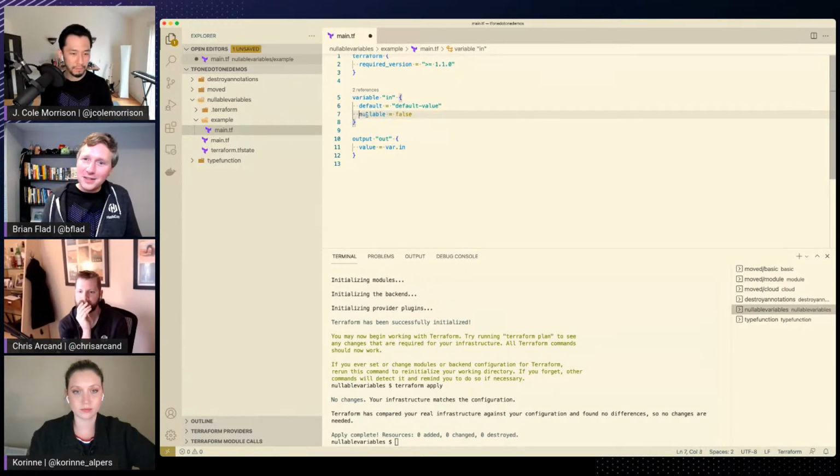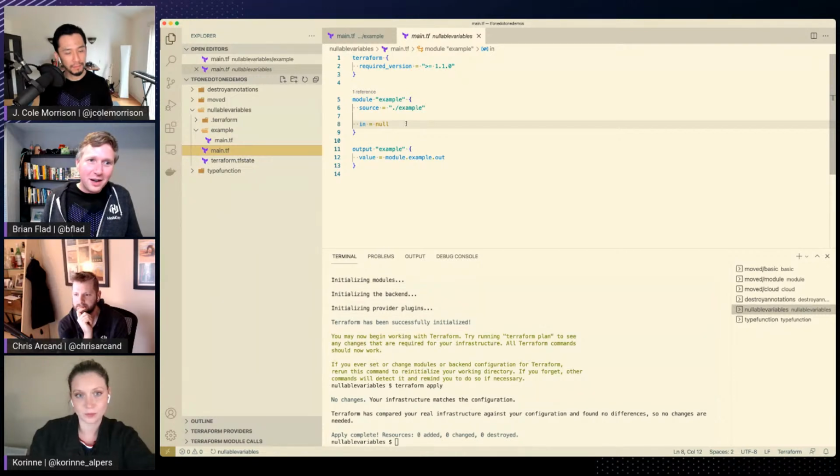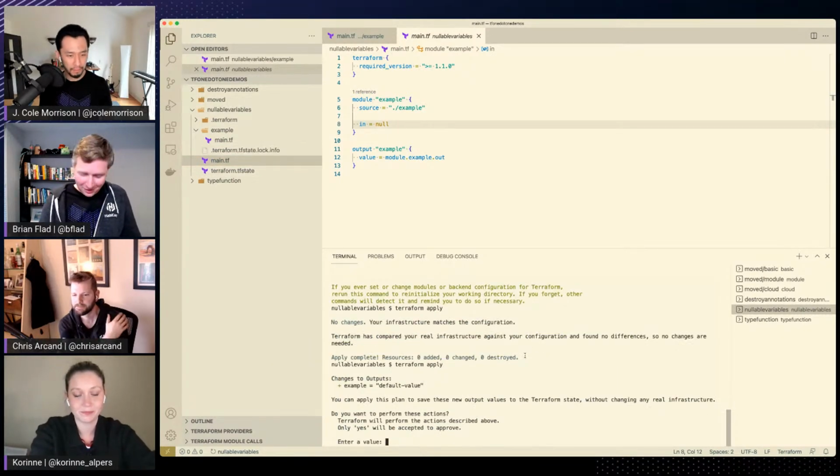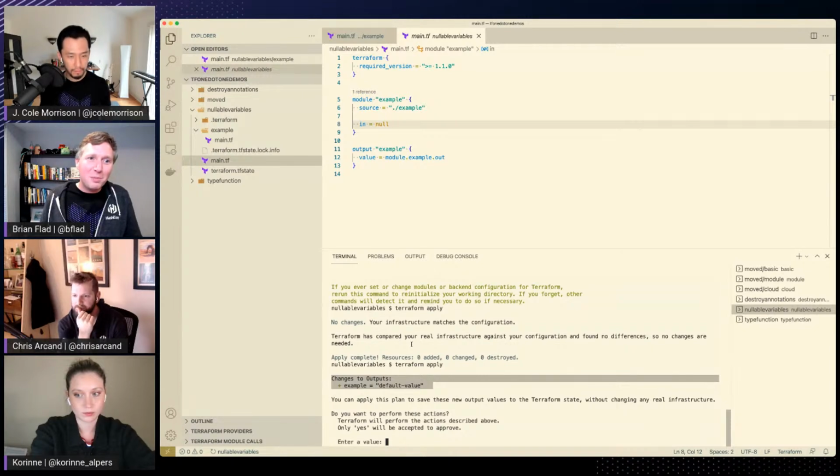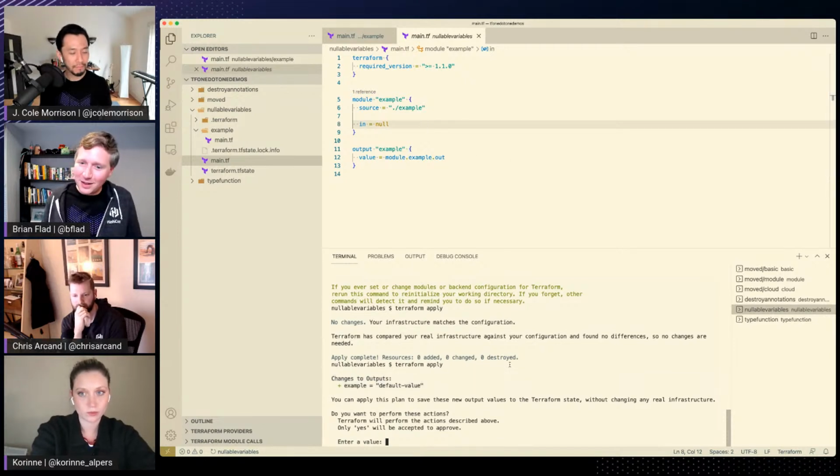In Terraform 1.1, there's this new nullable argument that you can pass into variables. There's a whole documentation page on it that goes through the different scenarios and what it'll do. But in this case, I basically want my null to actually be respected here. Hopefully, if I explained it correctly, you can see it here. Yes. As soon as I put that in, it's now respecting the default value that existed inside the module. This is one of those scenarios where you might be working with multiple modules and trying to conditionally turn things on and off, and it can be very confusing to have something not show up as an input into a module. So that's where this is coming from.